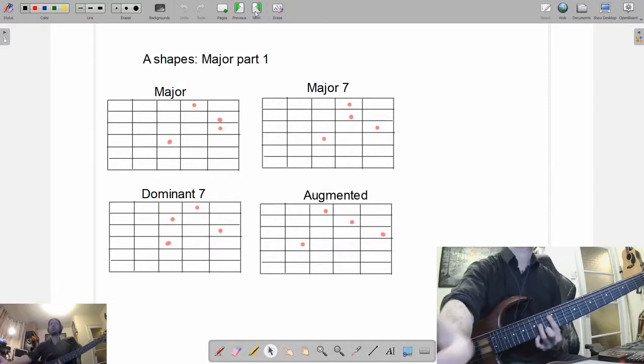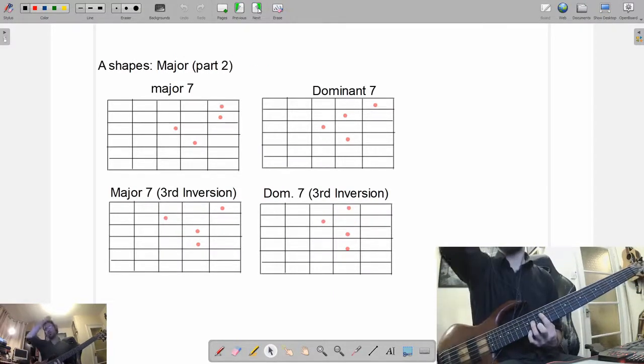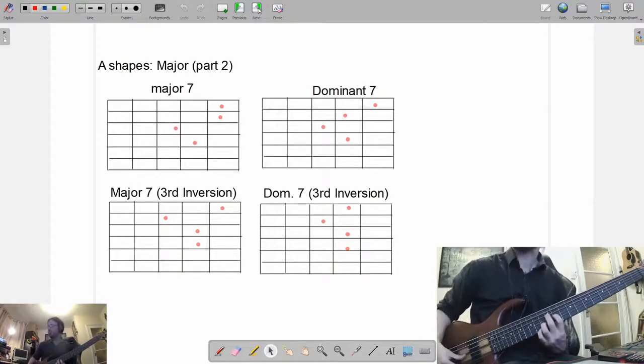Next 4 shapes that I've used in this video, and then we're on to a different set of A shapes. So, top left is major 7, top right, dominant 7.